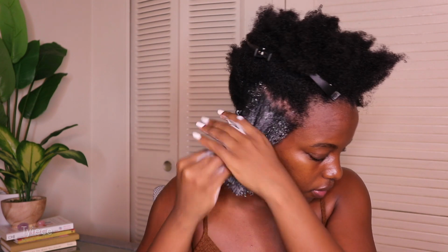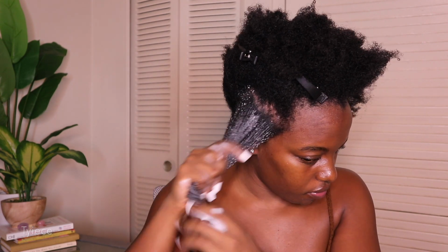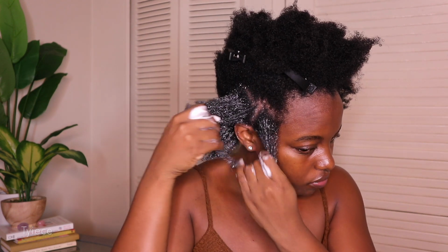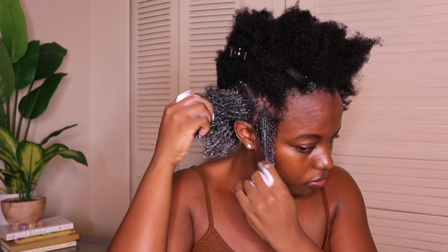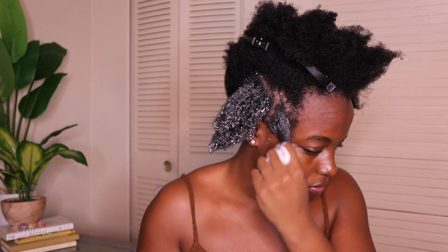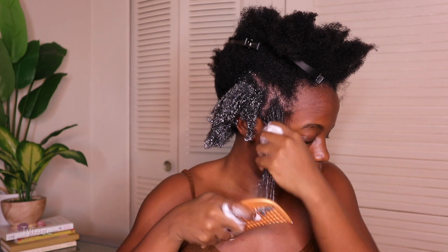So I'm just applying that mousse on my hair. As you can see, my hair is foaming up. It is nice and white. So it's only like this until it fully dries. So don't be alarmed or scared by how much whiteness you see here. That is natural for mousses to foam up and become white, but it does dry transparent, so you'll see.